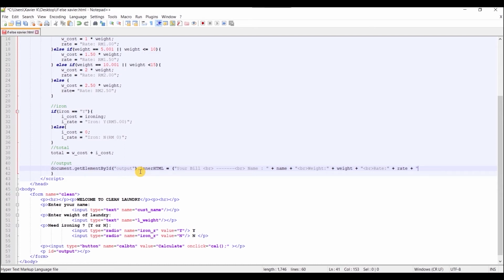And then we will open quotes again, and then we will do a line break. Now we will do for ironing, right? Ironing, plus irate, plus.